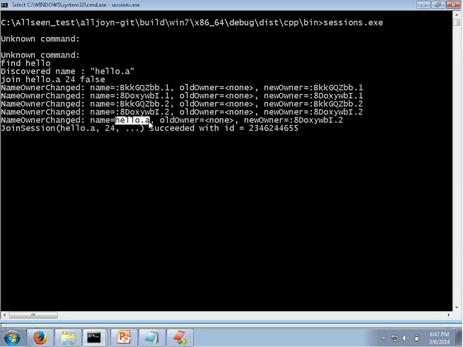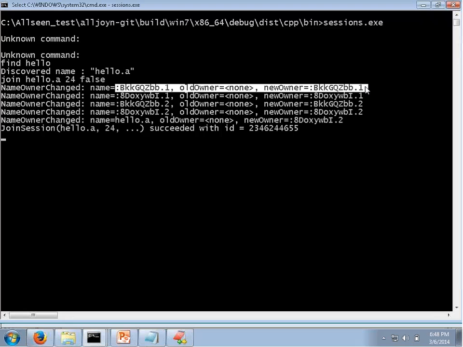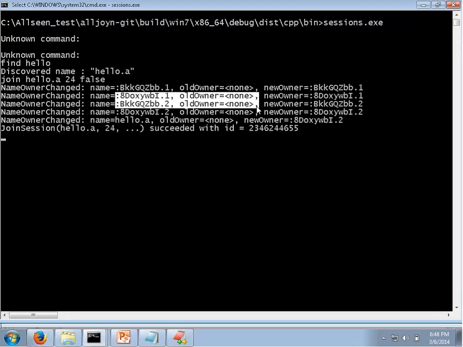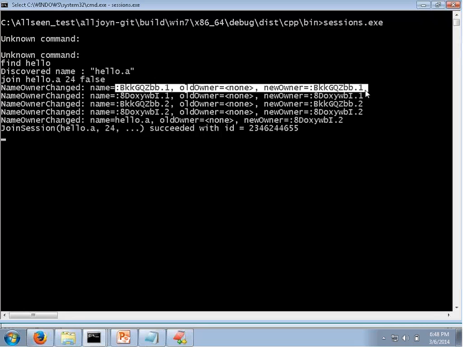Hello.a, which basically belongs to the VB service, has a unique name :ADO something with the suffix .2. So the name with suffix .2 belongs to the VB service, as you can see here, and the one with the suffix .1 belongs to the routing node of the VB service. Similarly, we have a unique name that has a suffix .1, and that belongs to the routing node of the VB client. That would be this guy, and the unique name of the VB client would be this thing.